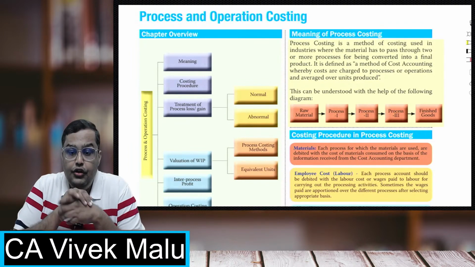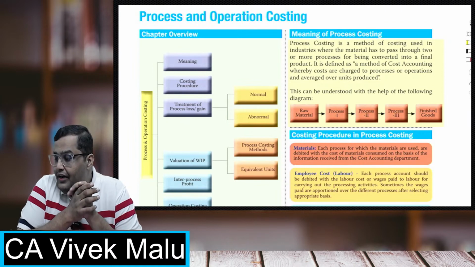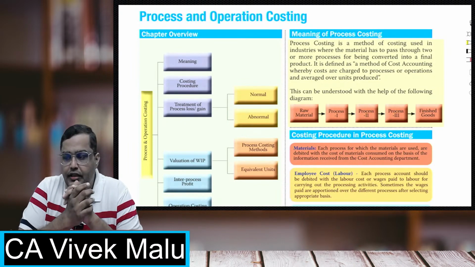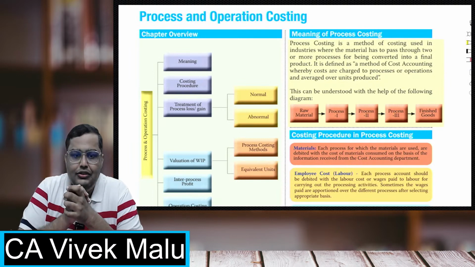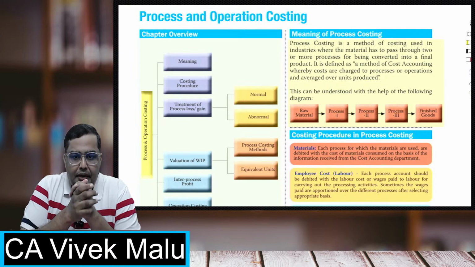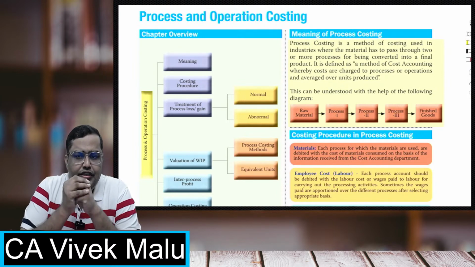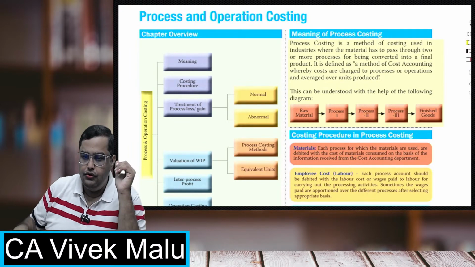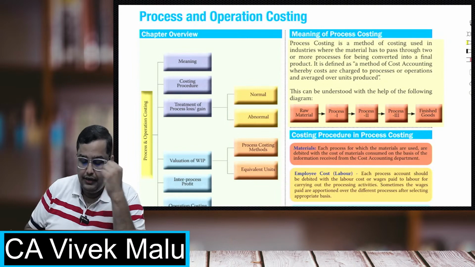So now, today we are going to revise process costing. Then we'll be doing the joint products and byproducts. And the third thing which we are going to start today is going to be the marginal costing. The topics are big ones. Joint product byproduct is a little shorter, but process costing and marginal costing, they are big ones. So we'll be spending time on that.